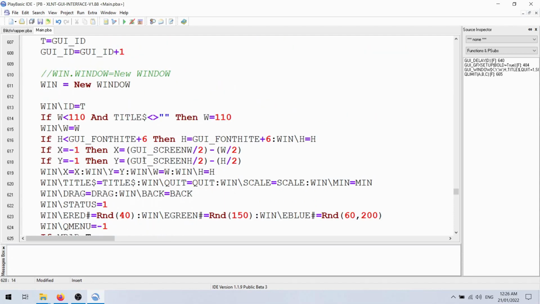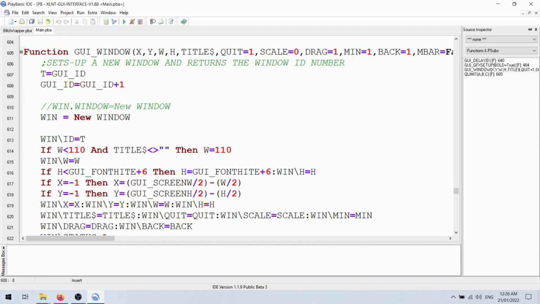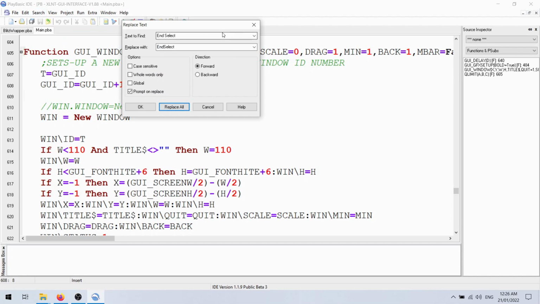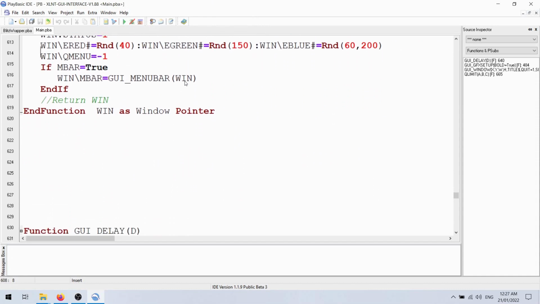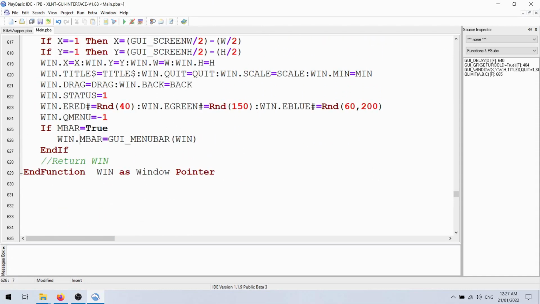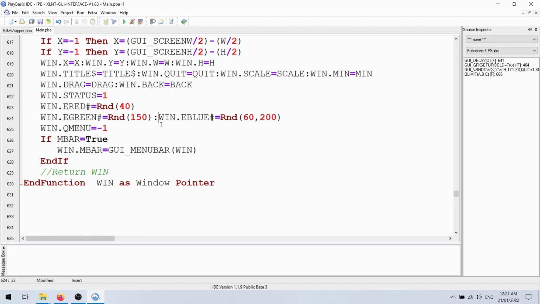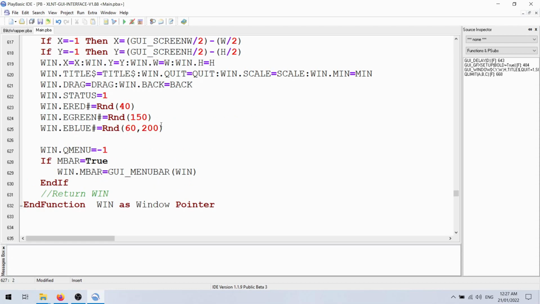Now, of course, the other stuff here is not going to like this syntax stuff here. So we can just do a replace of that. Yeah. Sorry. Win's a type pointer, so we use the dot for the field selector. Replace all, thanks, all of those. Now we can see a few functions there. This function here we haven't got across yet. We're doing red, green, and blue. It's random range, that one. It probably should have been implemented as an optional parameter, but it isn't.